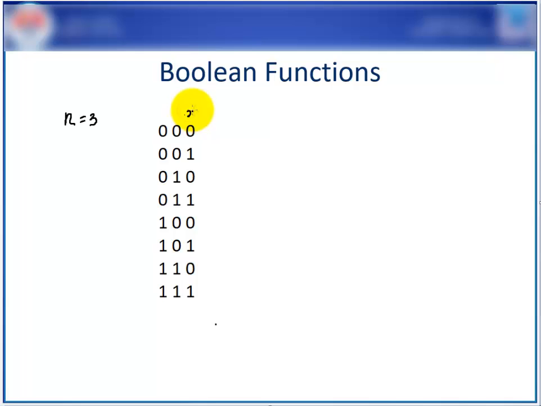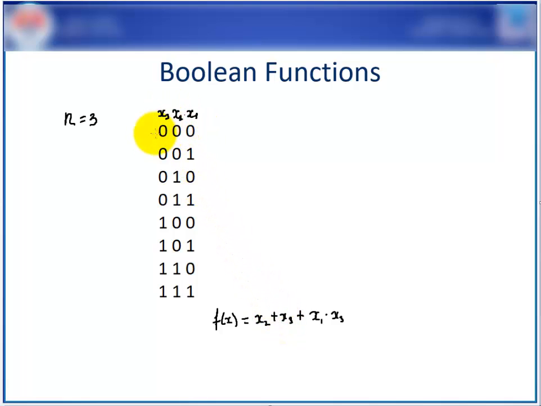So our last bits are x1, the bits at the middle are x2 bits, and the first bits are x3 bits. Now let's define some Boolean function for which we are going to calculate the truth table. Suppose that our Boolean function is given by f of x, which is equal to x2 plus x3 plus x1 multiplied by x3. Now we are going to substitute the real values into this formula.